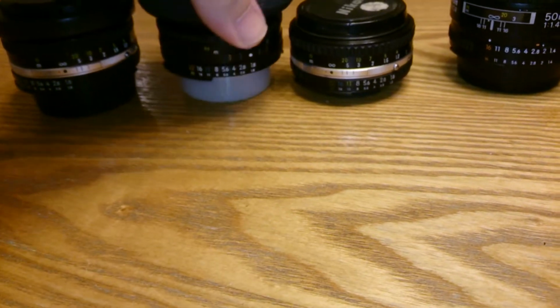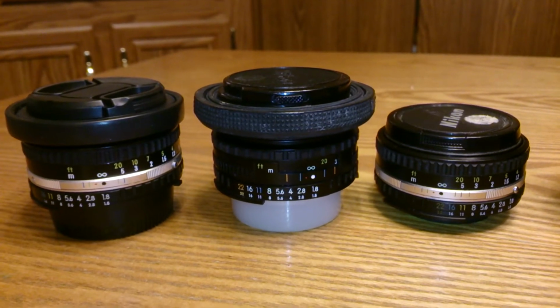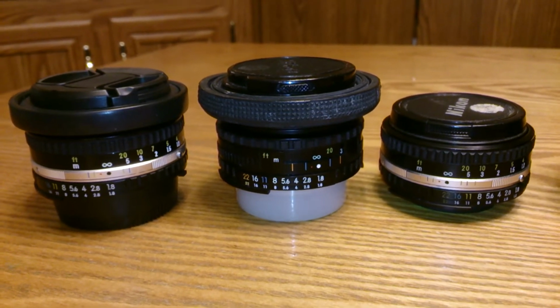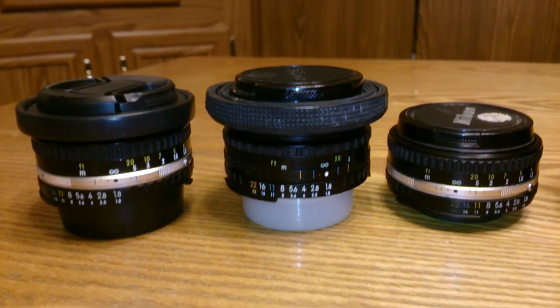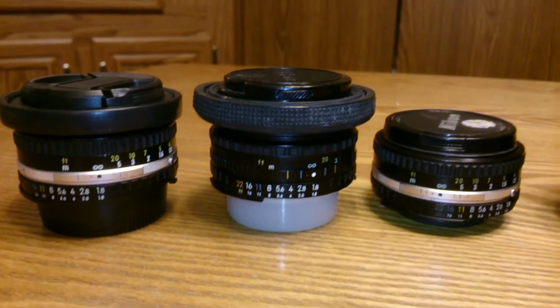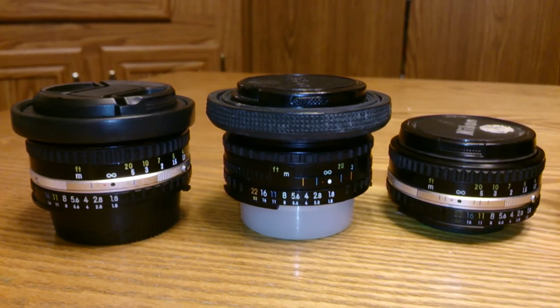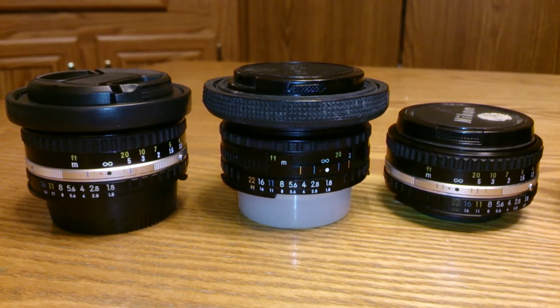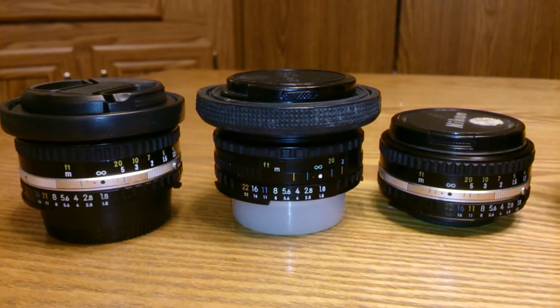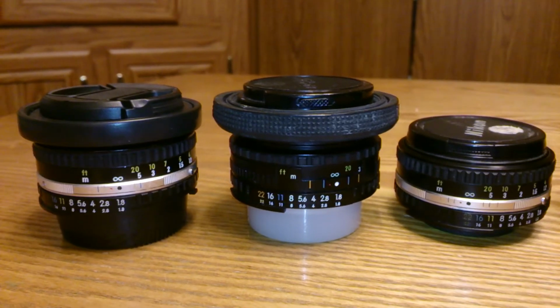I've tested some of the newer G lenses, the 50s. I still like the pancakes here a little bit better. Tend to be a little bit sharper. Contrast is a little bit lower due to the coatings and stuff that they put inside of them. And the newer lenses, these don't have, but these will be around a long time. When the G series, they quit focusing, the motors go bad or whatnot.